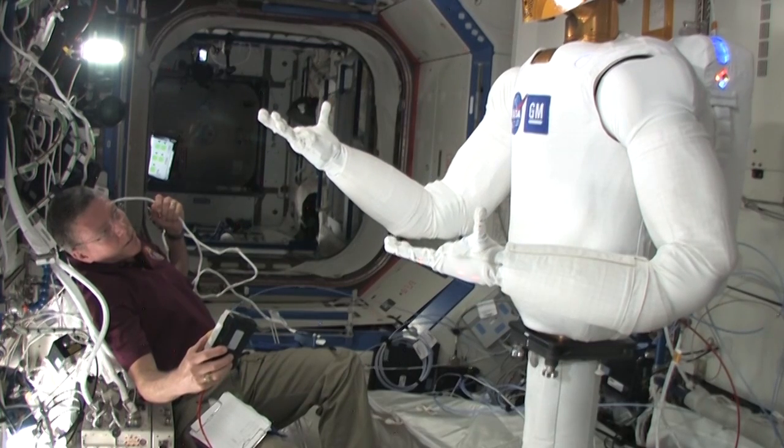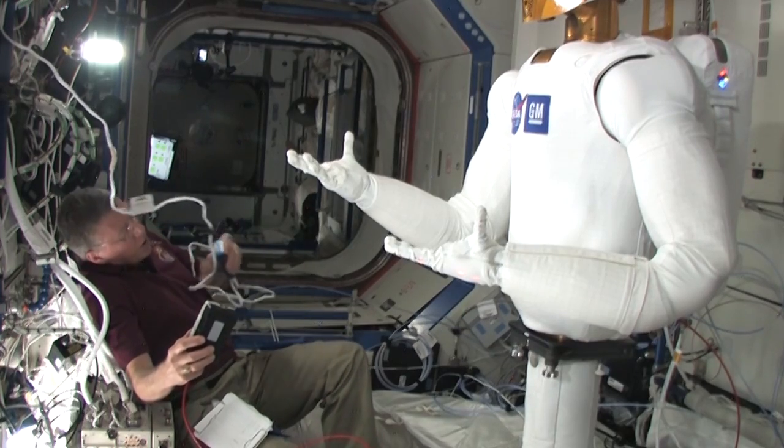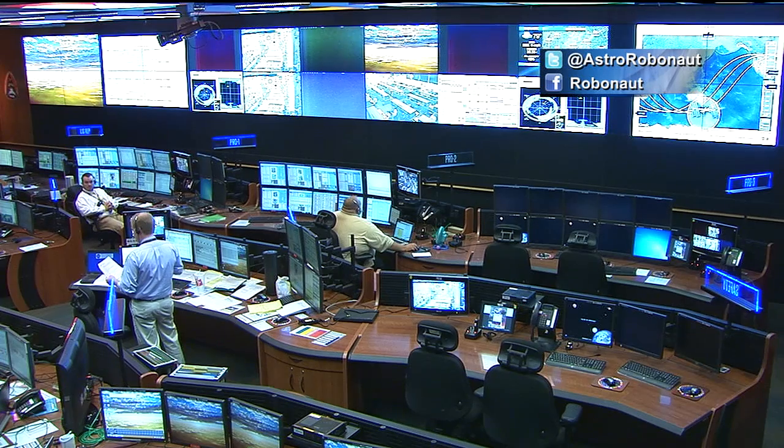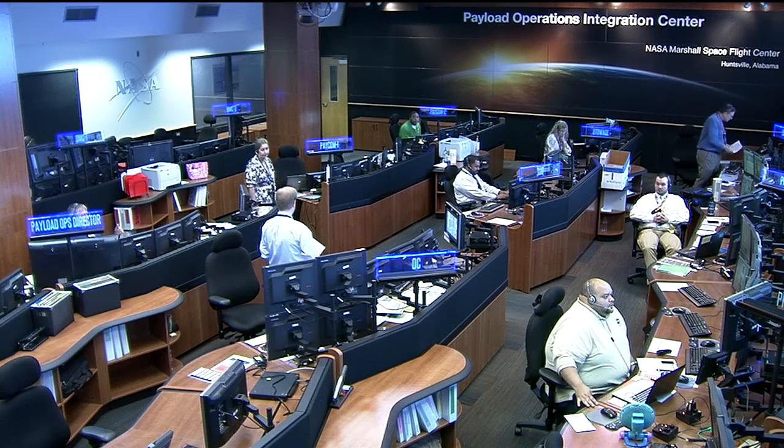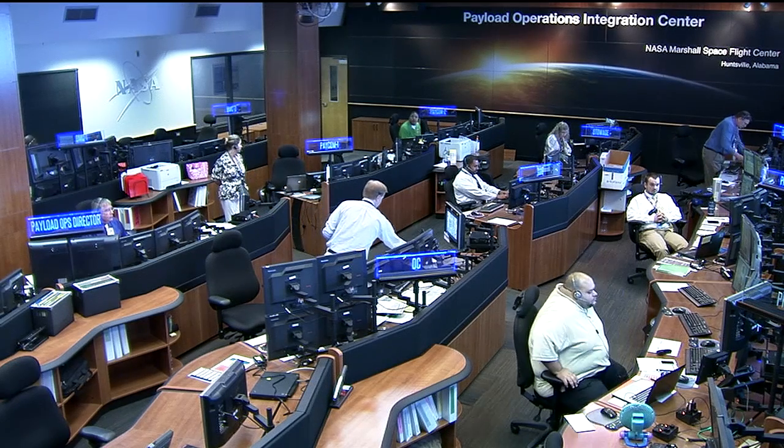Do you have one for typing for my carpal tunnel? Hopefully someday. Are you surprised by the popularity of Robonaut — does he have his own Twitter account, Facebook feed? I'm not super surprised because I'm a total robot nerd. There's something about a humanoid robot that really touches a person, even more so than the Curiosity Rover. You almost get a sense that this robot is almost like a person and you can really give it a personality. You can connect with Robonaut on Twitter at Astro_Robonaut and on Facebook as Robonaut. Brian Blair is leading the team here in the Payload Operations Integration Center, and that'll do it for us from Huntsville, Alabama, coming back to Mission Control in Houston.